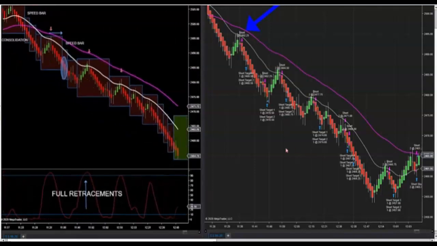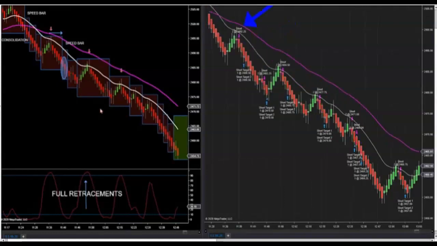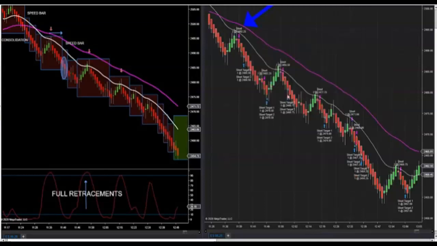These are the setups. The algo, you can program it how you want to program it based upon the time frame you want to look at. Now this is a 9 sim. So these are all just retracement trades. What I'm getting at is, without the speed bars connected and without the trend box connected, I have it set up to take all full retracements. So all these setups are full retracements. You can qualify these setups even further, which I'm going to show you in a second how to do.